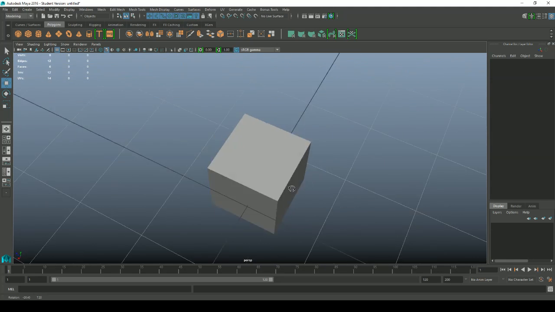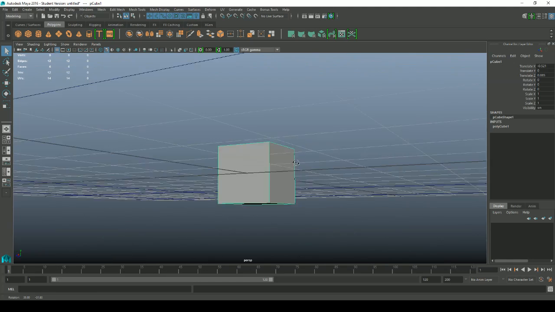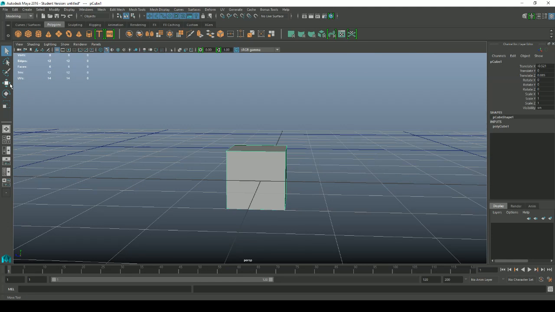Now the main thing as well is how to move objects in a scene. So these four tools that you'll be using, first is the selection tool, which is just the basic mouse. So you can just select things here or around the scene. You also have your move tool, which, as the name suggests, allows you to move it in the three-dimensional spaces. The hotkey for that is W, and to go back to your selection, it's Q. So you can always just quickly switch back between them, so you don't have to always use those.